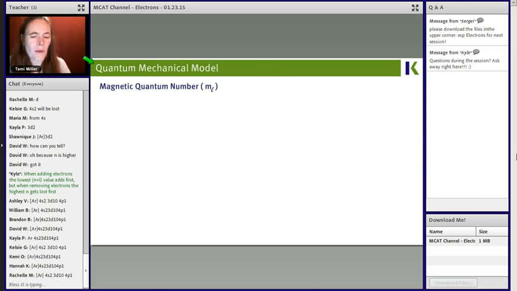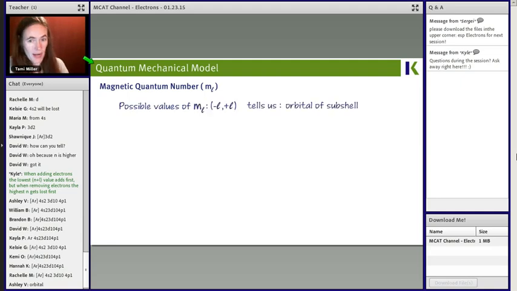All right, now let's switch and look at the magnetic quantum number. This is giving us our orbital. You guys were so excited to get to that orbital. Here we are. So this is our third quantum number. When we look at this, the possible values are from our negative azimuthal number to our positive azimuthal number. Well, S has an azimuthal number of 0. So that's just going to be 0, which means it only has one orbital. This is not shocking to us. We know that it has one orbital.